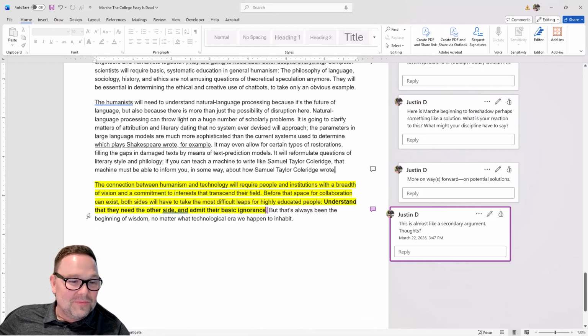I highlight it again, not just because it's funny to have a chuckle at, but it's also thought-provoking, and it could be a very rich area for you to write a reaction to, particularly from your discipline. These other sides, transcending your field. March in this moment is basically setting you up for something like that.